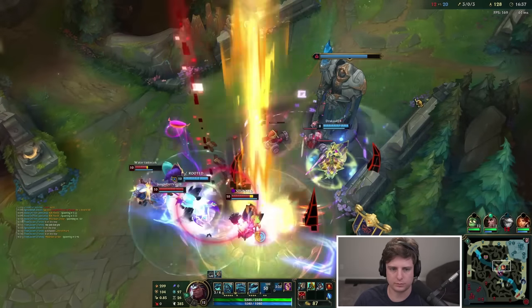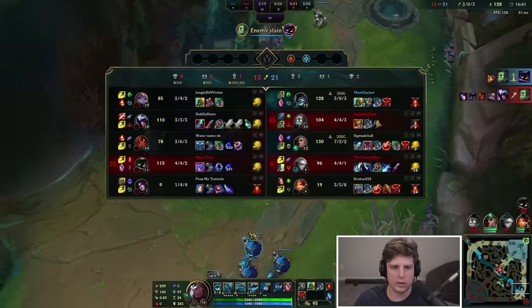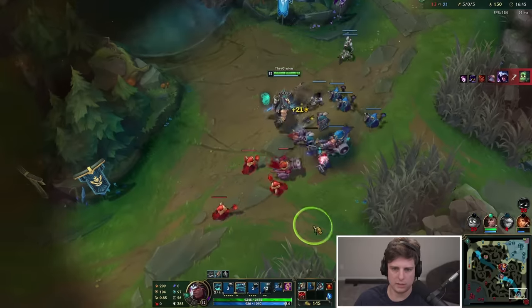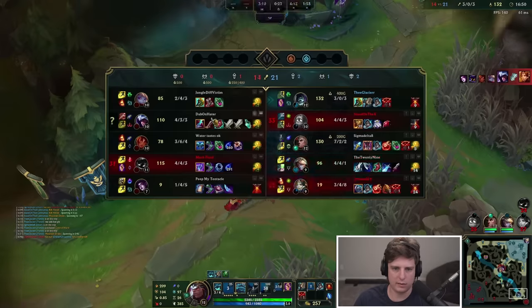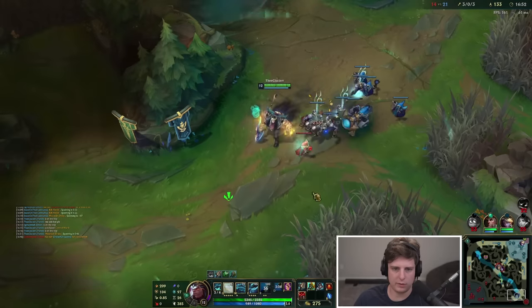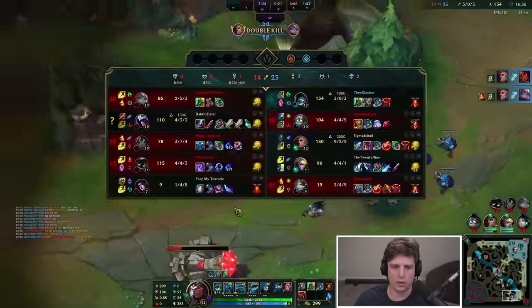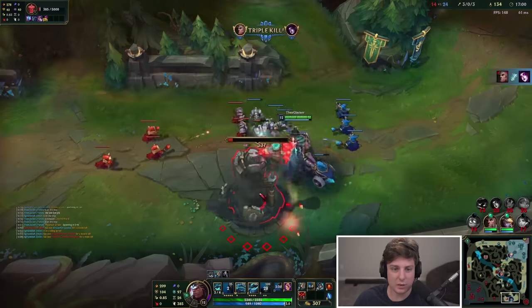Okay. Oh. Not enough damage there. Oh, okay. A little crazy to be fighting that. I don't know why they're fighting that. It's a little insane of them. Oh, here comes the Swain. Swain is 9 kills deep right now. 10 kills. What the? Oh my God.